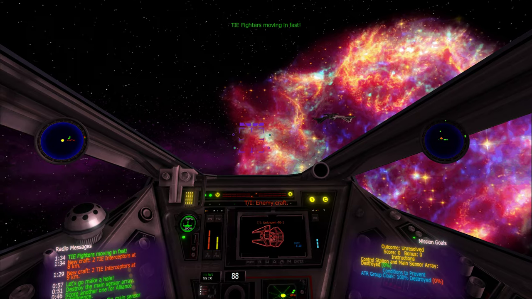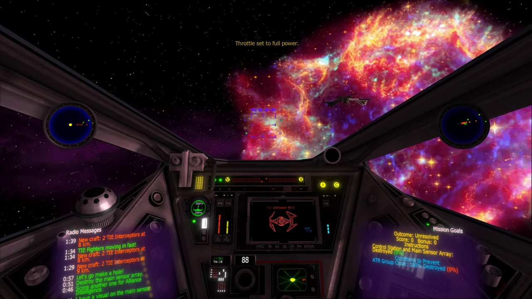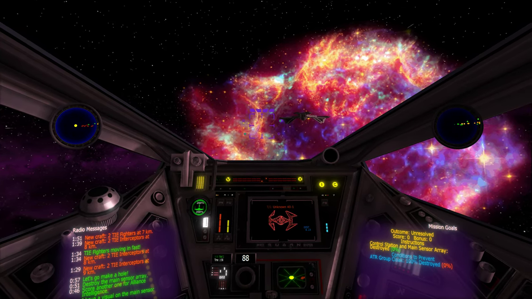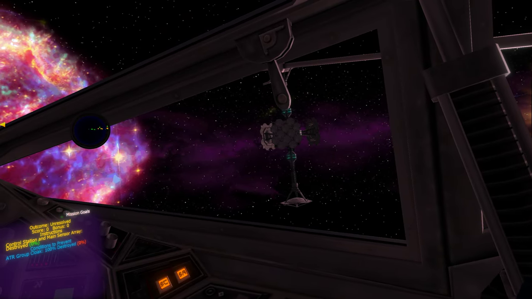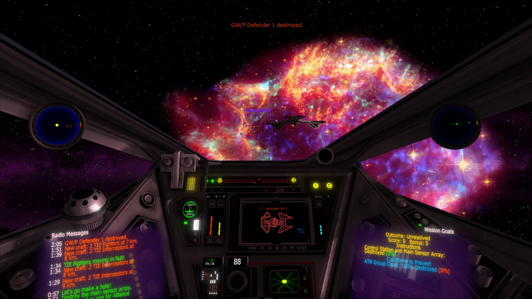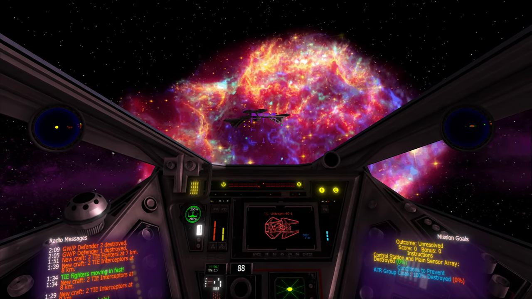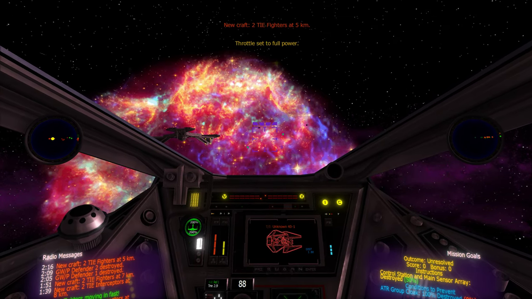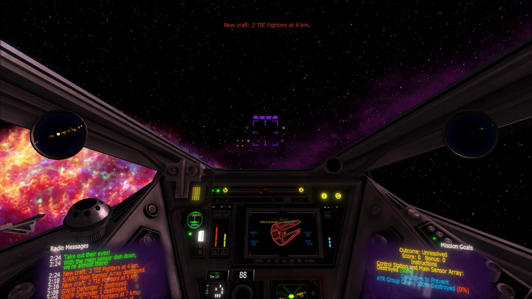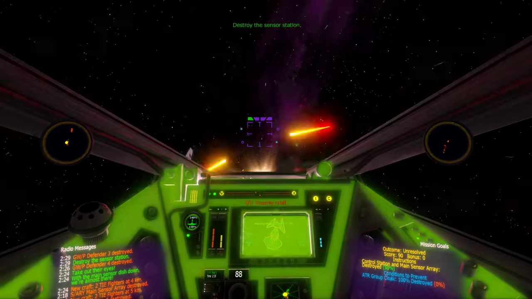TIE fighters moving in fast. This is 4. I'm taking fire. I'm glad I'm not on board that. This is 3. I'm taking fire. A1, attacking craft dead ahead. Primary target update. Their shields are out. Primary target update. They've been destroyed. They're history. With the main sensor dish down, we're almost there. This is 2. I can use some help. Take out their eyes. Destroy the sensor station.